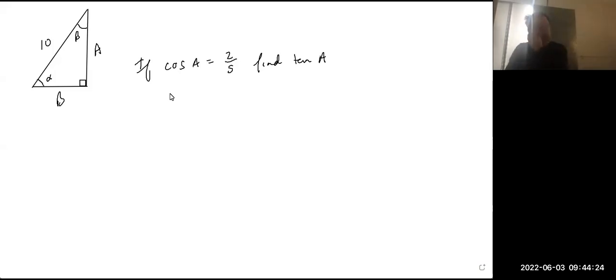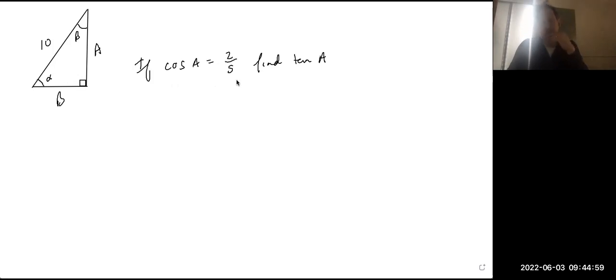And in fact, generally, where we're going in this next little section is what we're actually saying is if we have three pieces of information about a triangle, we can pin down the rest of the information. And in a right triangle, of course, one of the pieces of information is the 90 degrees. So with two more pieces of information, we can figure out the rest of the triangle. And so mathematically, if I tell you the value of cosine or sine or tangent or cosecant, secant or cotangent, then I've given you enough information to do it. And that's basically what's happening here.